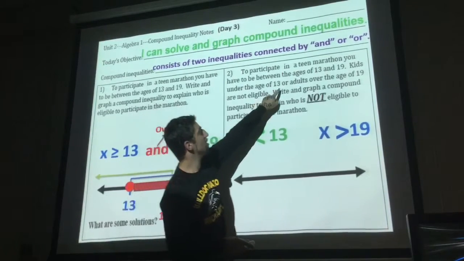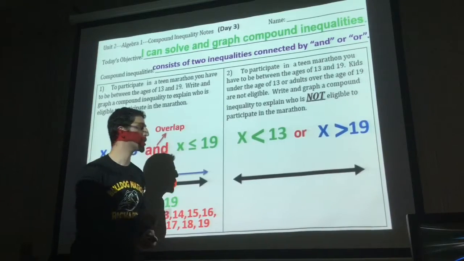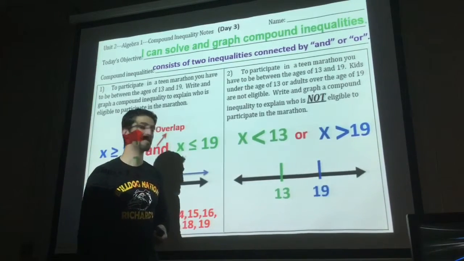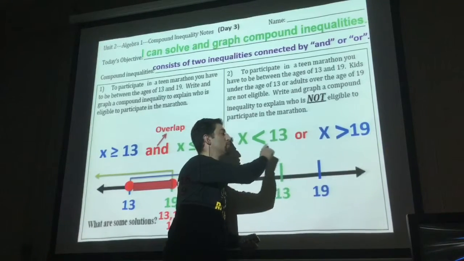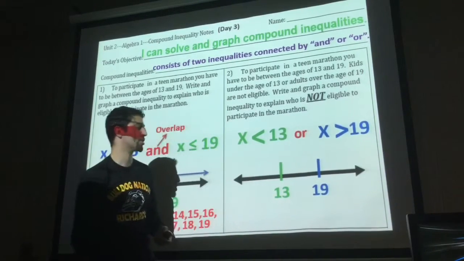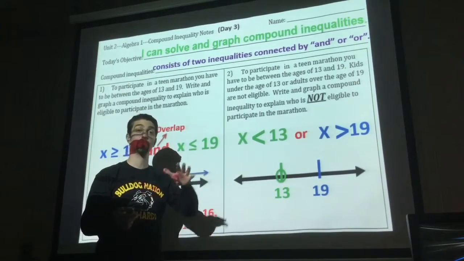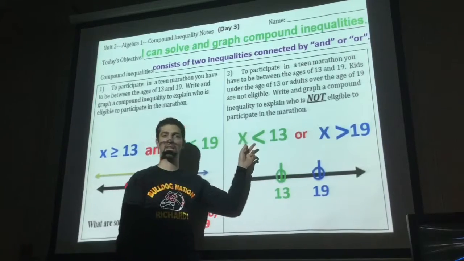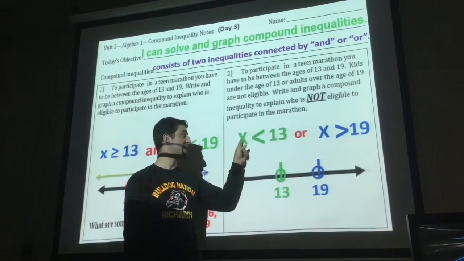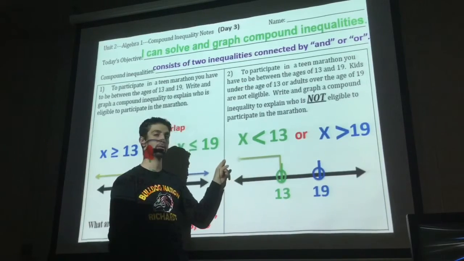Now the other thing here is you see the or, so we're going to put the or problem there. We're going to go ahead and put 13, we're going to put 19 in there. This time we do not have or equal to bars, so these are going to be open circles. Now let's go ahead and not shade, but draw those arrows. For the green arrow, a number that would work in here would be like negative 100. Negative 100 is smaller than 13, and negative 100 is this way, so I'm going to shade that way.